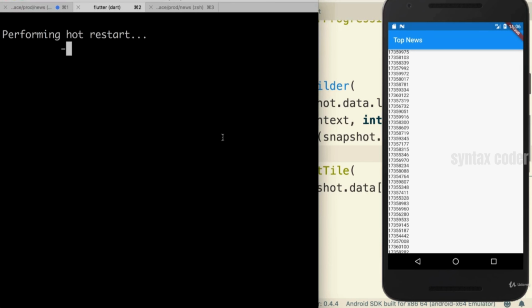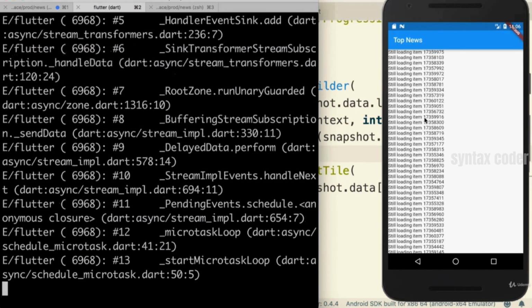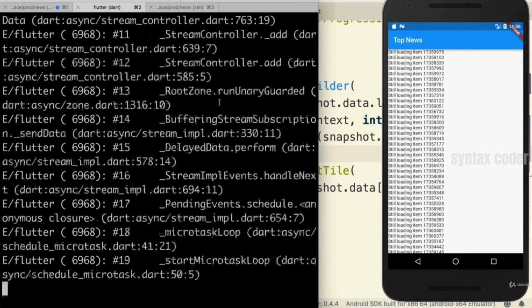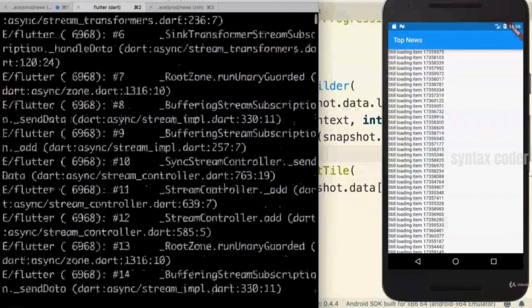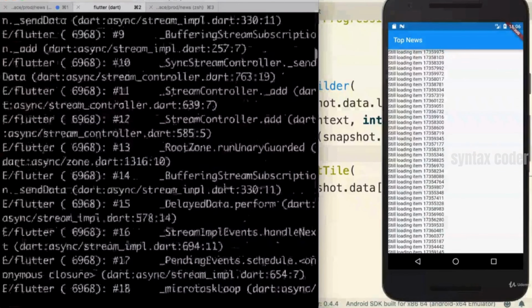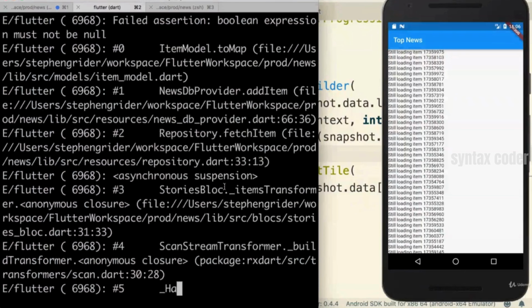Okay, so I'm going to do my refresh. Now, unfortunately, as usual, it's going to take me a couple seconds. Okay, so there's the restart. Now look, I see still loading item, and whoa, what is going on here? Look at this. I'm seeing this constant error message scrolling all around. It's just these nonstop errors all over the place. So clearly something very wrong has occurred, but that's okay.